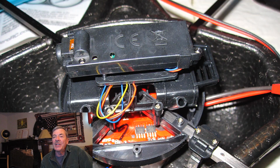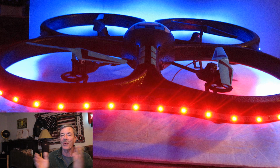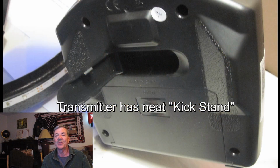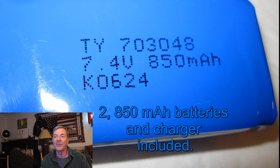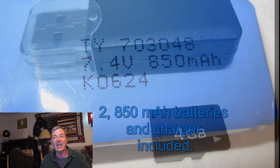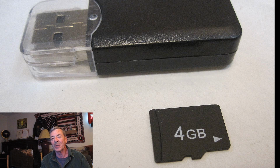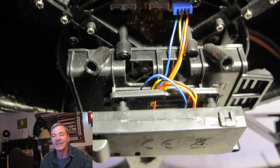Anyway, this V626 quad is totally beautiful to see in the sky. I mean, the lights are perfect. You can get the lights from Xheli. They can be put on any quad, but with the shape of this body and style, it's a really good fit for it. It's stable, came with batteries and a 4G card and a camera. Pretty nice machine for 115 bucks. So let's take a further look at it, okay? Thanks a lot for watching, folks.